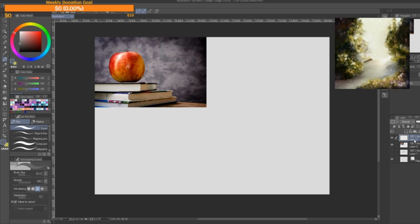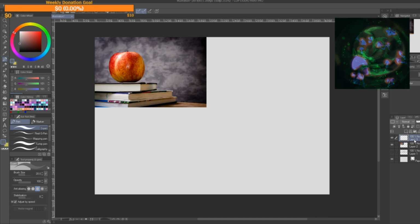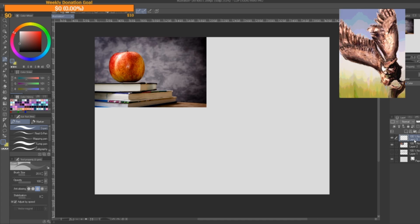Wrong layer. Also tip, name your layers, guys. I get an anxiety attack every time I see an artist streaming and they have like 100 layers and none of them are labeled. How do you keep track of that? Now that being said, I'm not always consistent with labeling. But anyway.